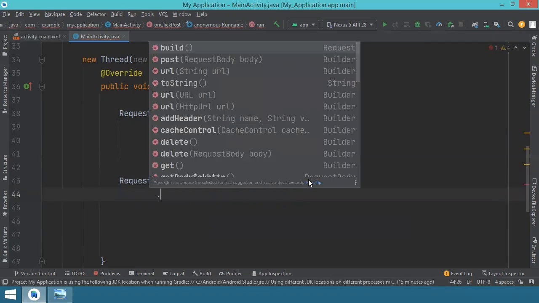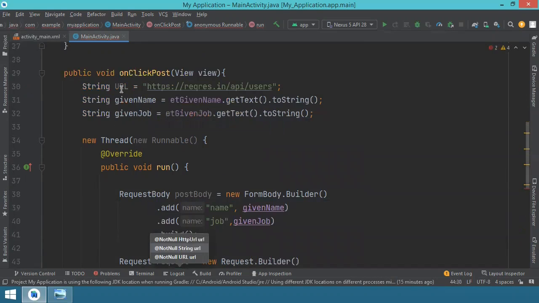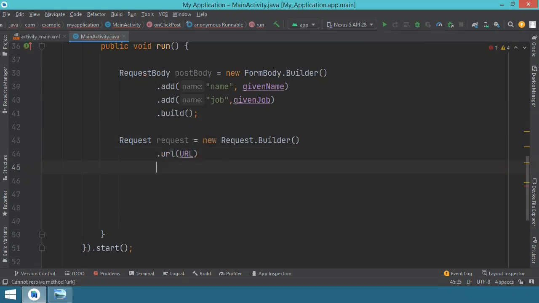We will say for URL, we're going to pass the string above. So URL, this is the string above. Then whatever we want to post, this will be our just newly created postBody.